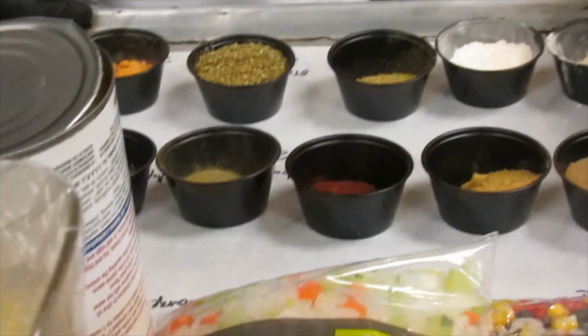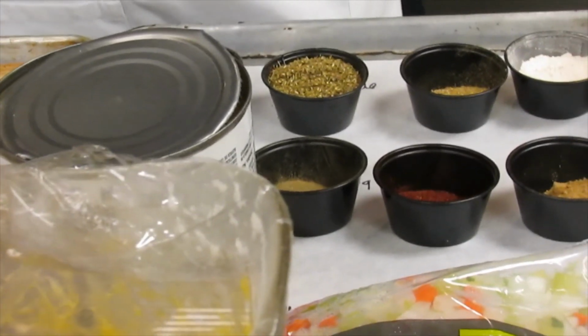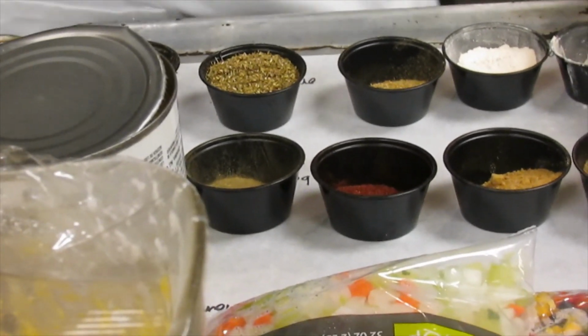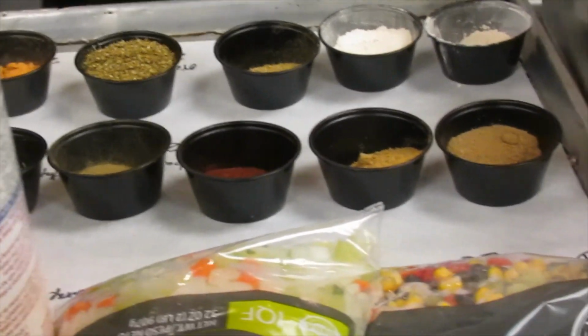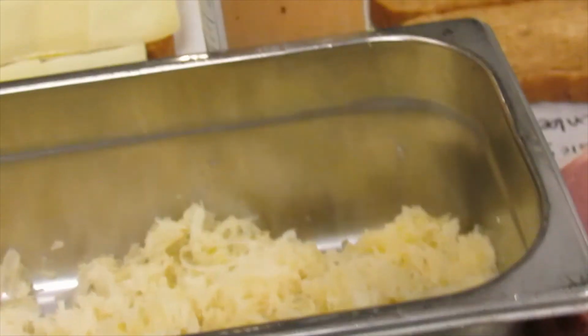With the Darnell facility. Today I'm going to be showing you how to do corned beef Reuben, Mexican chicken noodle soup, and red velvet brownies. We're going to first start with the corned beef Reuben.